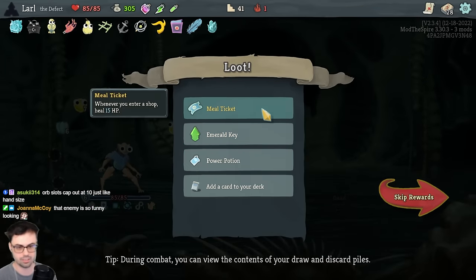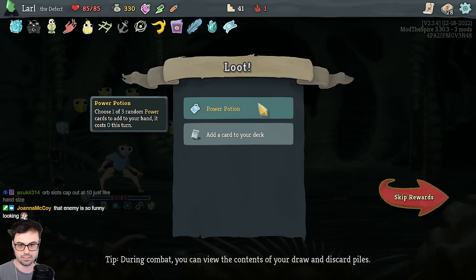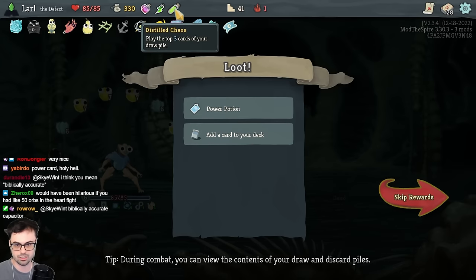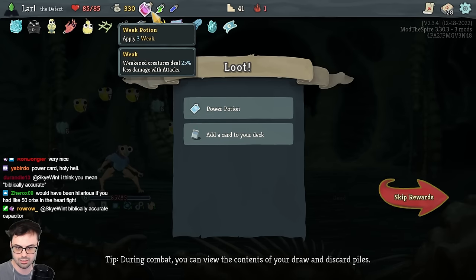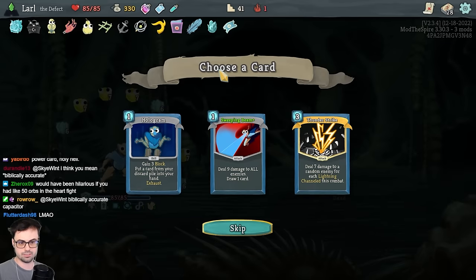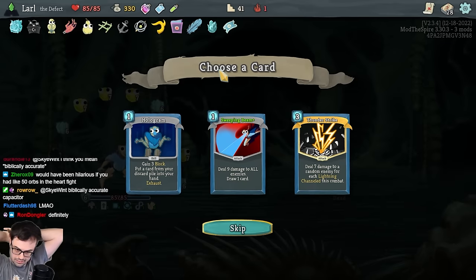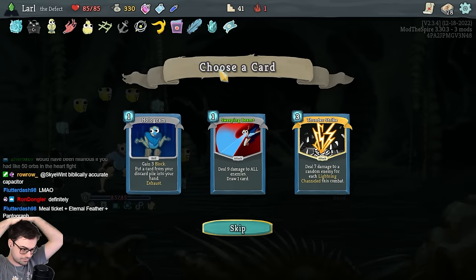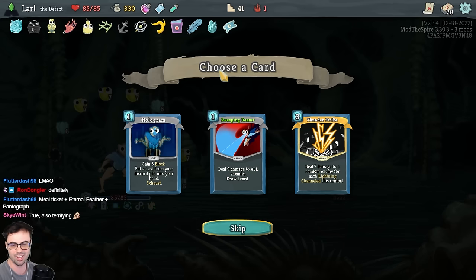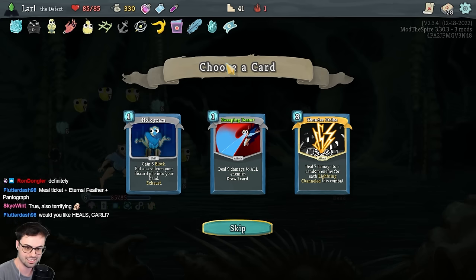Holy items! Meal Ticket. You enter a shop, gain 15 HP. Alright. We got our key. Choose one of three power cards. I'm gonna probably take the power potion and get rid of the speed potion. Let's discard the speed potion and take a power potion. Hologram is interesting. Meal Ticket, Eternal Feather, Pantograph. Yeah, our health is at full from all this silliness.